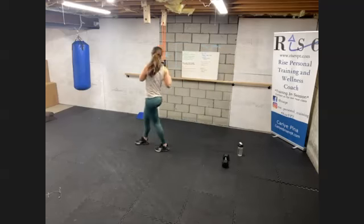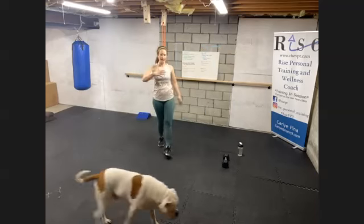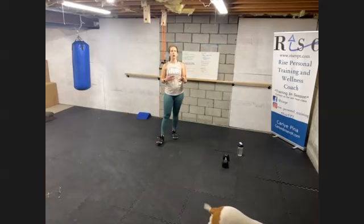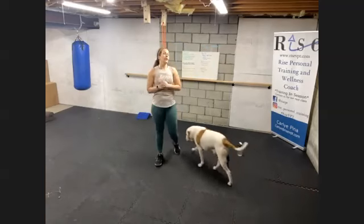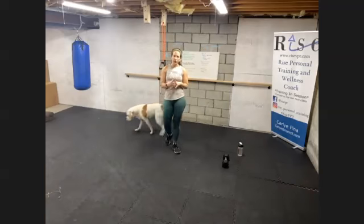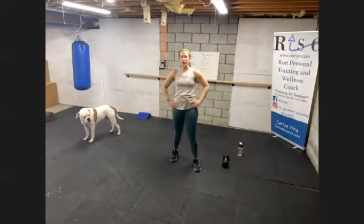So now we're gonna go into Cossack squats. People say it differently. I'm genuinely unsure which one it is, but what I do know is it's really good for hip flexors. So if you haven't done these before, I suggest doing your first set without a weight, especially those of you who have cranky hip flexors.